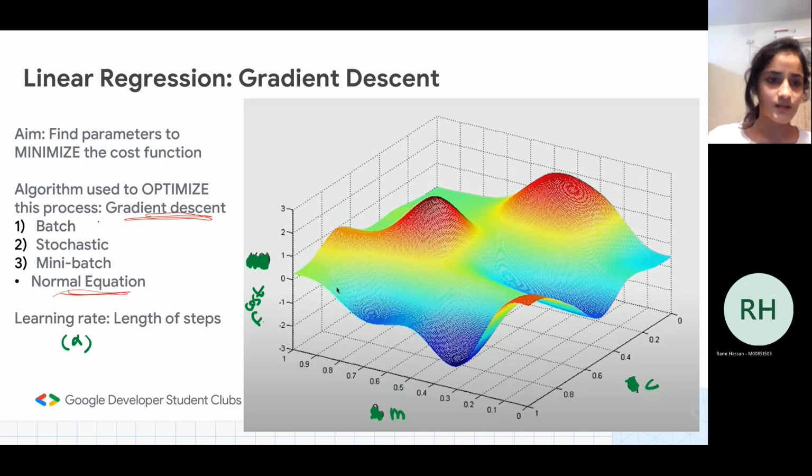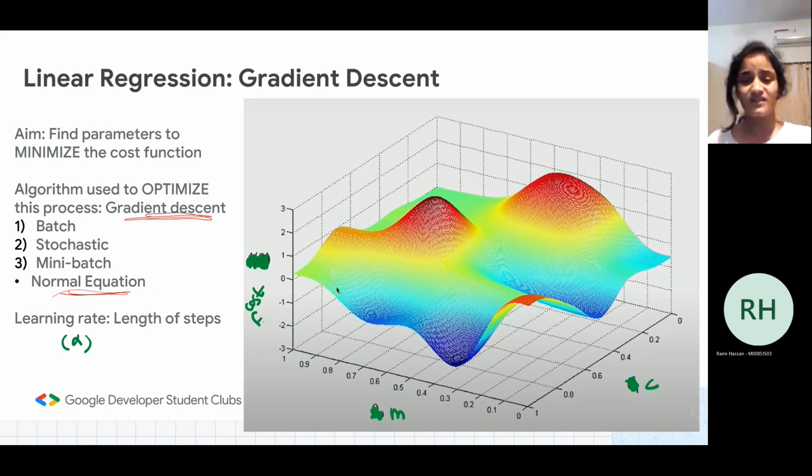These three are just types of gradient descent. We'll go over that later. First we'll go over the graphical representation. I'll start with gradient descent. It's an algorithm that linear regression uses to get to the right parameters. As I said, gradient descent starts off randomly. For M and C, it can choose positive or negative values, right? So usually we just choose zero. Okay, M is zero, C is zero.